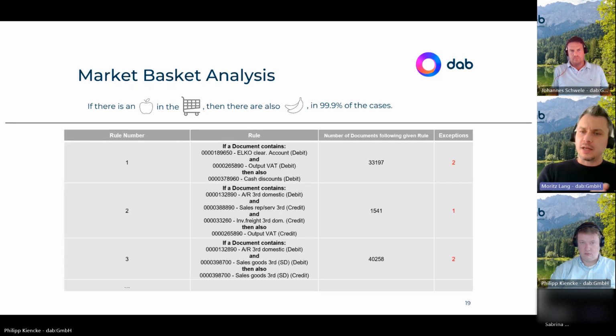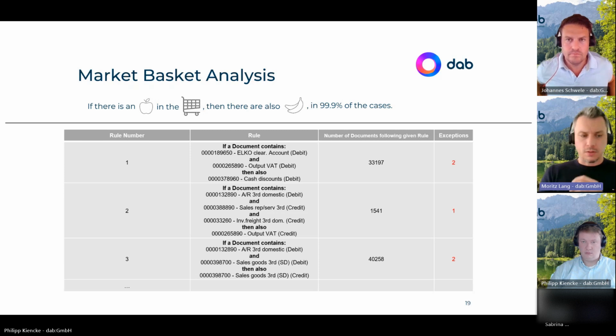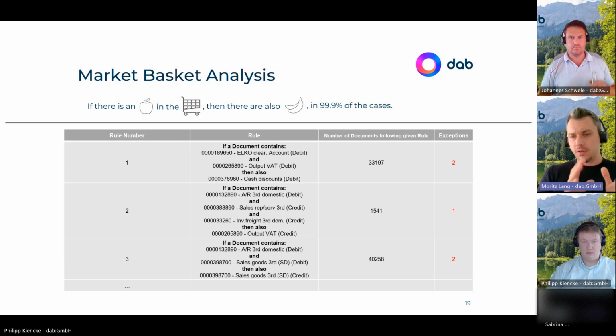Okay, let's bring this now to the SAP documents, so into the world of SAP data. Let's imagine we have millions of SAP documents and we perform now the market basket analysis, and the results are such a rule as you can see here with this example, if there is an apple and so on.